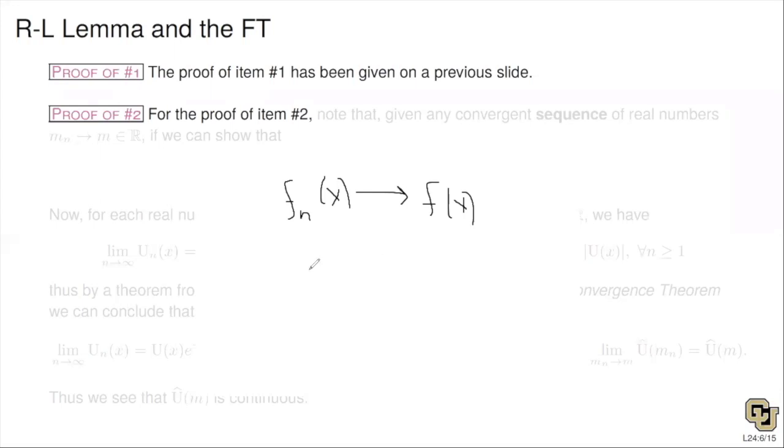Okay. The question is now, so I'm going to do an implication arrow and put a question mark next to it. The question is, when can we conclude that the integral of the sequence of functions will converge to the integral of f of x? So it's not always true. Because this is analysis, here's how everything works in analysis. It's probably true most of the time, but there are a couple of counterexamples where it doesn't work. So it's not always true.